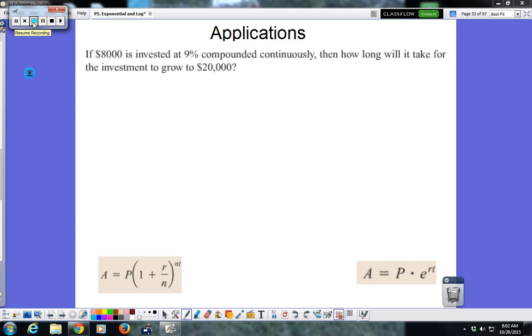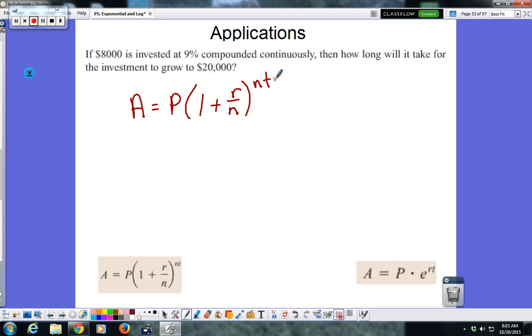Okay, the other day we talked about bank interest. And just a reminder of the formula that we used: A, the amount of money that's now in the account, equals the principal times 1 plus r over n, raised to the nt power, where n was the number of times compounded per year, t was how many years you leave it in there, r is the interest rate, and P is the principal.